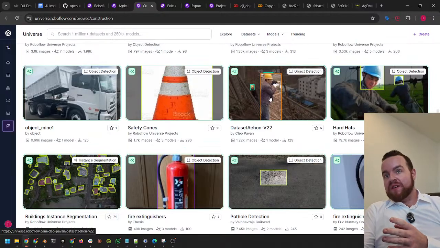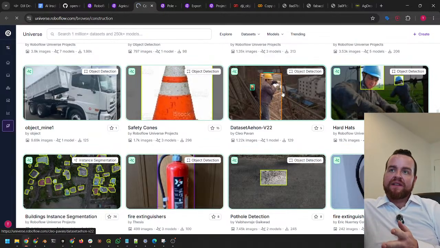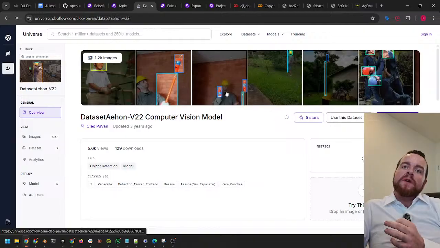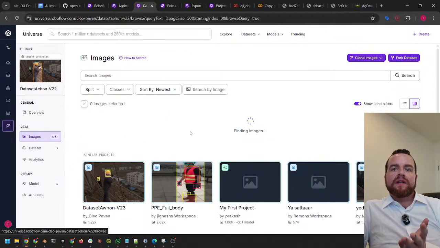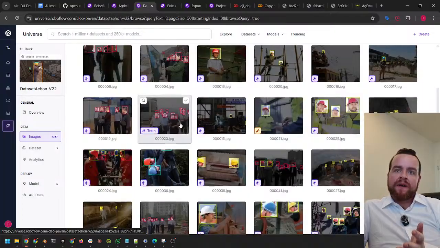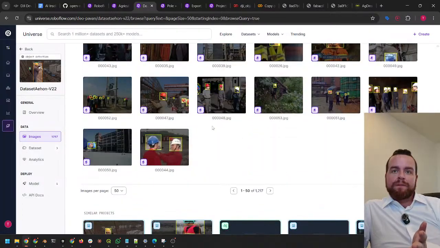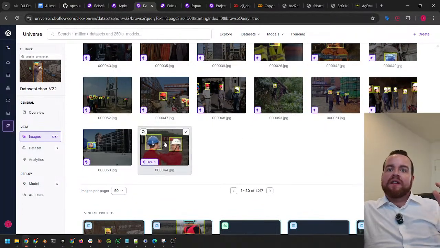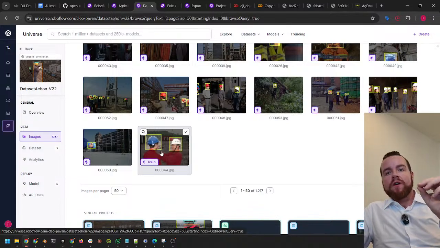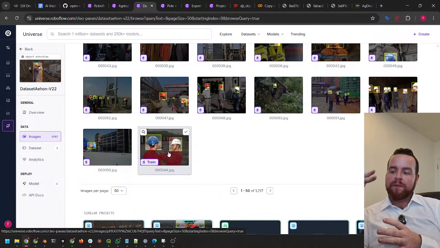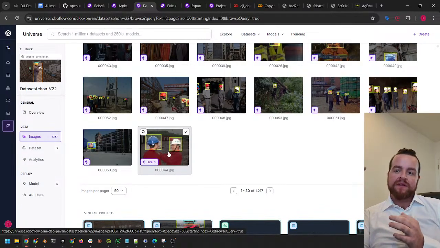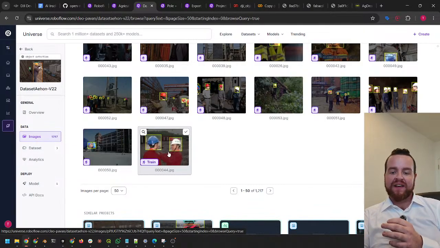But is the imagery good enough? So if we jump into this, we're going to get people with hard hats, makes sense. We can click into the individual images. These look good, but this will work at a ground level perspective. It's probably not going to work where we want to recognize things that are similar to what the drone is seeing. So the drone is flying at, let's say, 50, 100 meters.